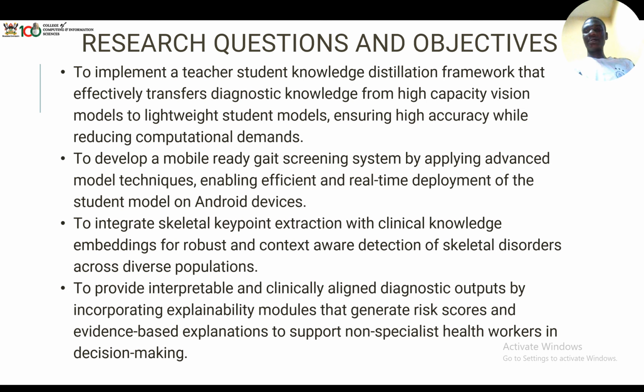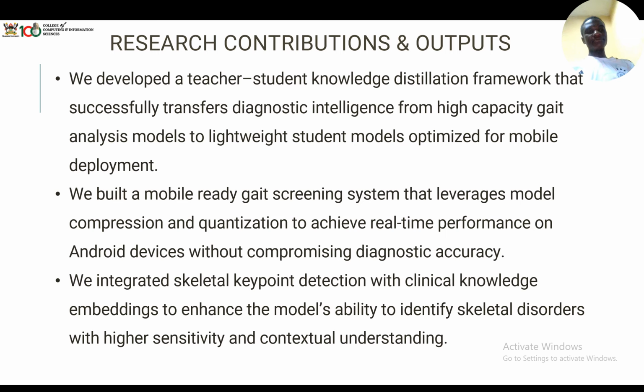We also went ahead to see how we can pass the knowledge learned from a teacher model into a simpler, computationally friendly model that will use the teacher as a basis of its knowledge to learn more and be able to work on edge devices used mostly in our population.